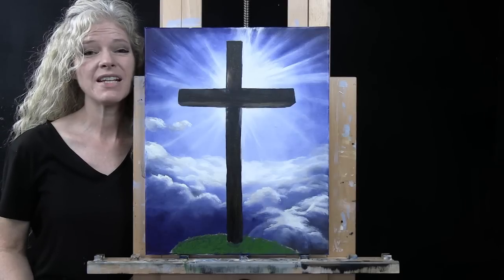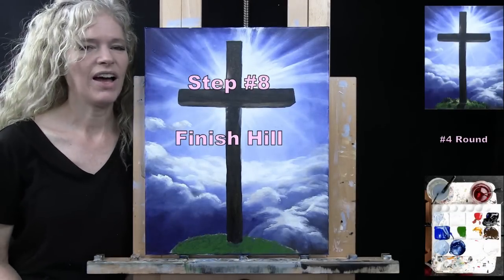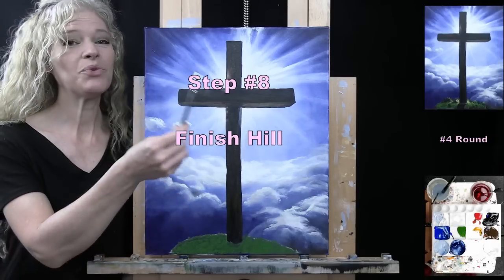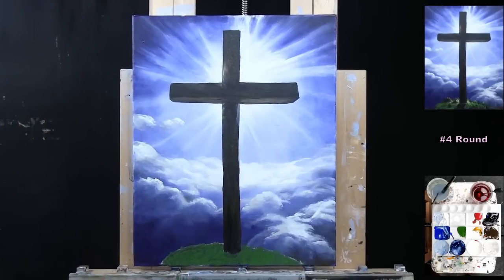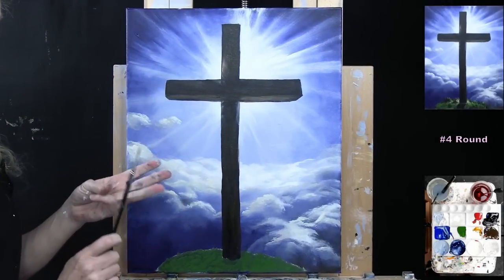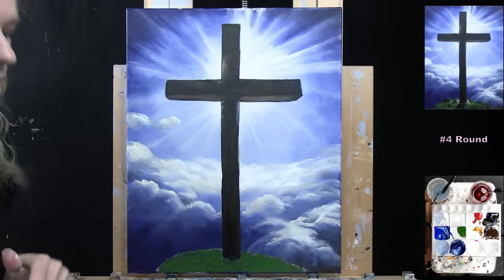All right, so what we're going to do for the next step is finish the hill. I said number 6 round, but I don't have a number 6 round today. It's a number 4 round, so I'm going to be using my number 4 round brush to do this step. The colors I'm going to use are black, brown, green, yellow, and my light yellow.